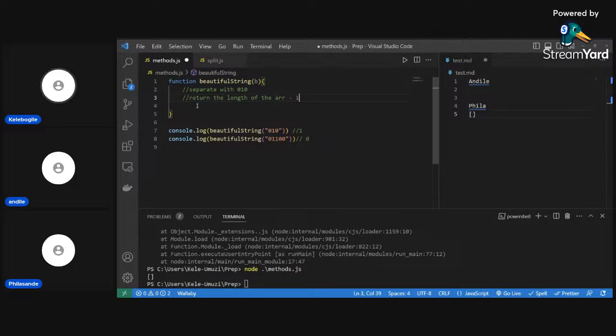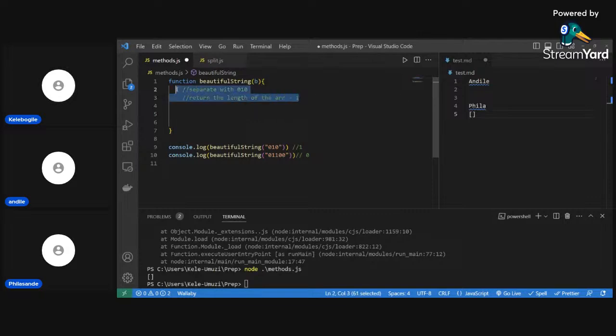Okay, cool. Andy, do you have a different approach than this one, or are you thinking the same? For me, I'll also use split with that separator, which will be our 0, 1, 0. And then it will return an array. It's always extra by one, so you'll have to subtract that one. So I think it's going to be the same answer. Cool.